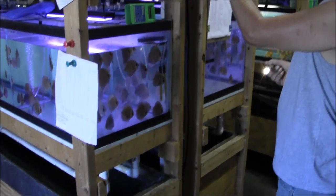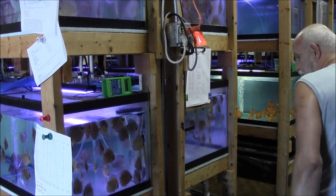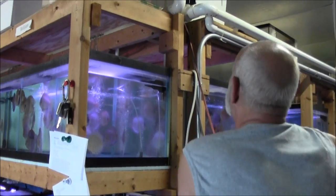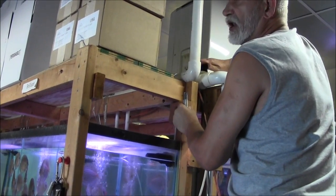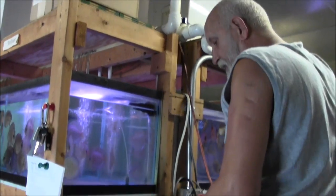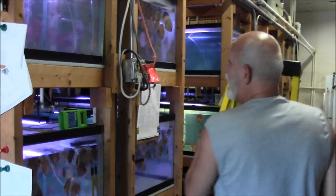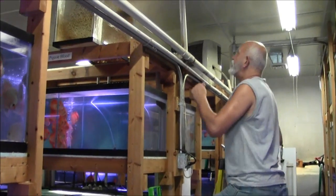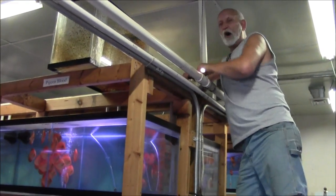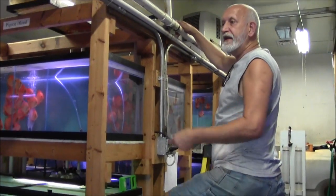So what I have to do now is go on top again. I first shut off the pump so it's not draining anymore, then go back on top, open the valve to the tanks, and close the one to the drain. While this system is filling up again — which takes a little while of course — you go to the next system and do the same thing: open the valve to the drain and close the one to the tanks. So now we are draining this system.